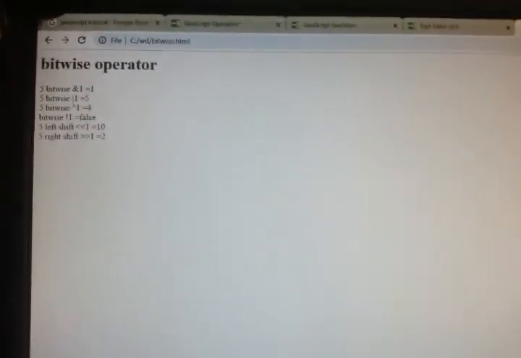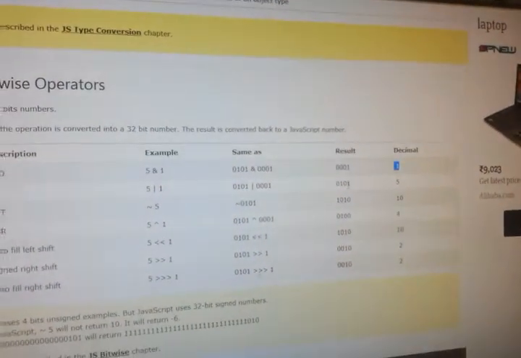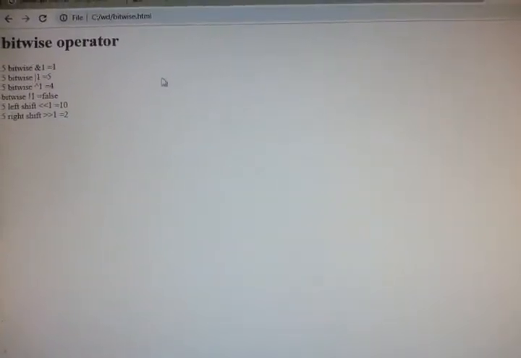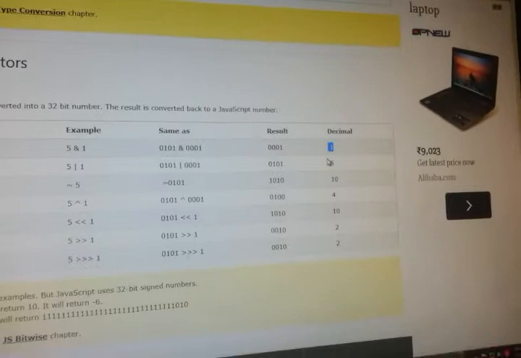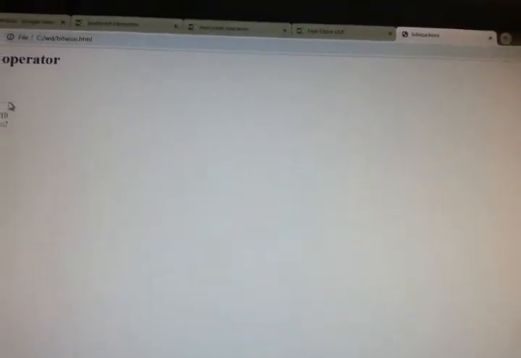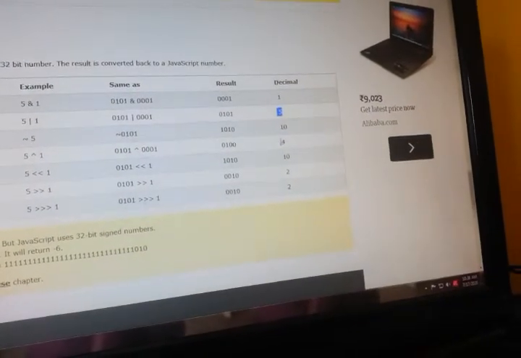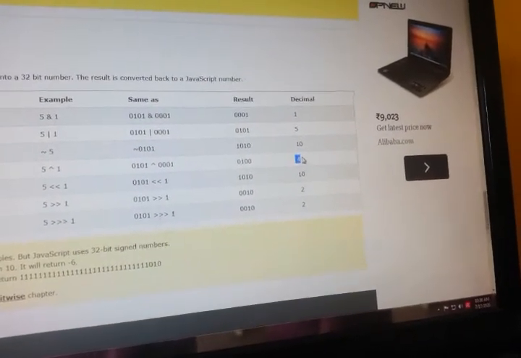If we observe this, 5 and 1 is 1. Yes, I got it. Then 5 bitwise or 1 is 5. See, I got 5. Then 5 bitwise exclusive or 1 is 4. Exclusive or 1 I got 4. For not I got a different result.